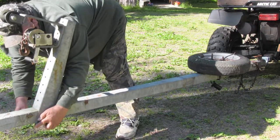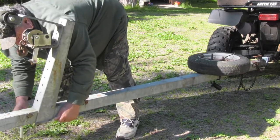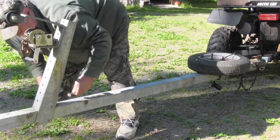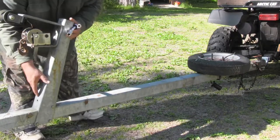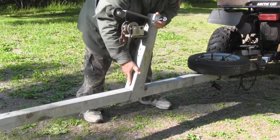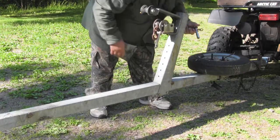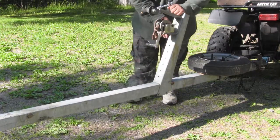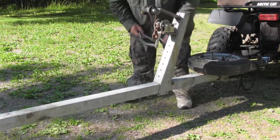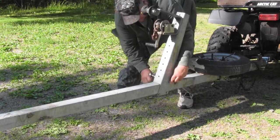Boat trailer right now is set up for a 12-foot aluminum boat. The boat I'm putting on the trailer now is 14 feet. So if you're careful when you buy your trailers, a lot of these trailers are adjustable, so you can have them fit more than one boat, but not all trailers. Keep that in mind when you're purchasing a boat trailer. This piece is adjustable, the axle is adjustable, the widths are adjustable on the deck itself. So when you're buying a boat trailer, just something to keep in mind.